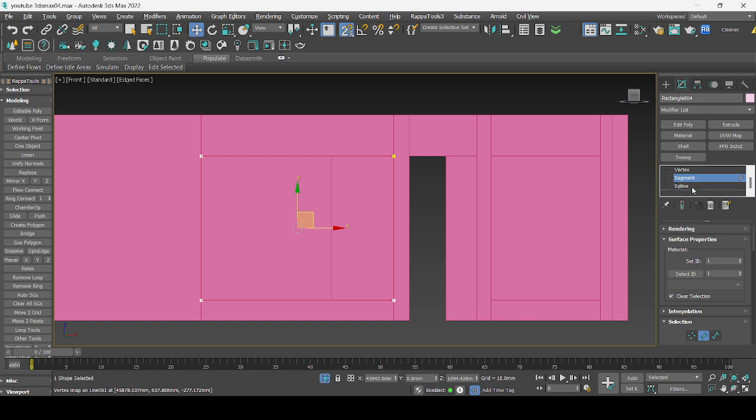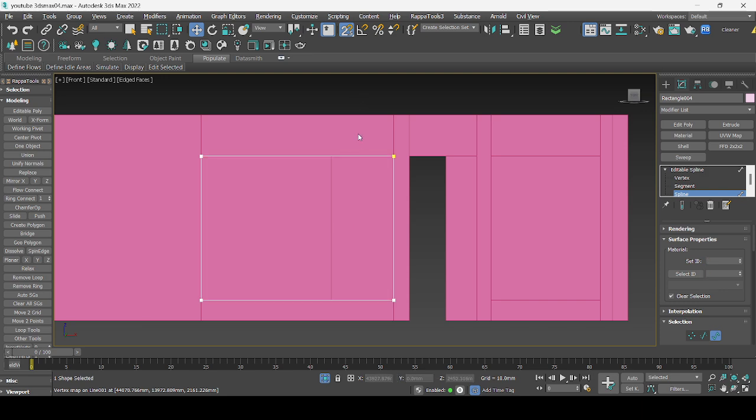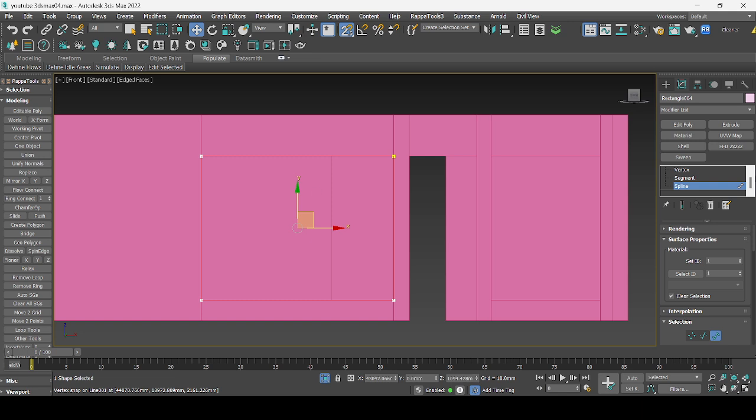And if I need to select the whole spline in one go, I will just select spline. Whole spline means multiple geometry, the spline I am having in my geometry. So see, I was able to select it in one go.